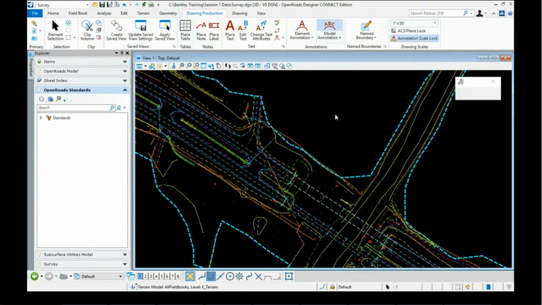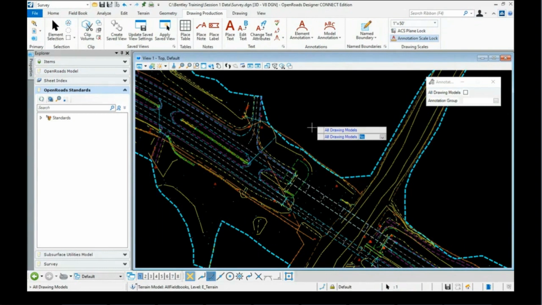And I'm going to hit that button there. It's going to come up and ask me, do I want to annotate all the drawing models? No, I just want to annotate this one. So I'm going to do a data point here. And now what it's doing is it's going through, looking at every feature definition, looking at the annotation groups that I have set up for those feature definitions, and it's going to draw the annotation based on how it's defined in the annotation group.